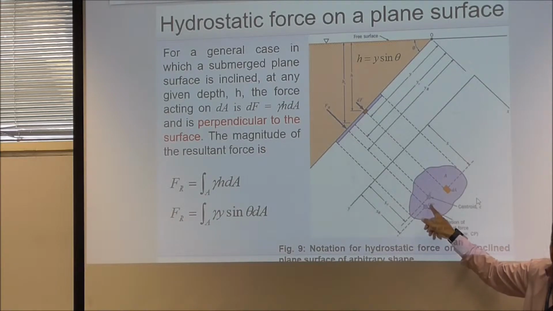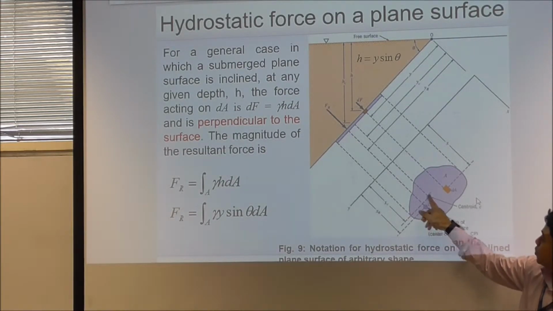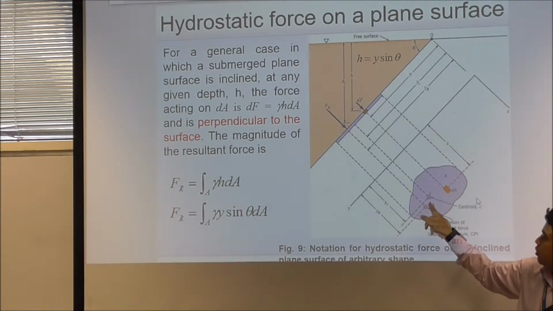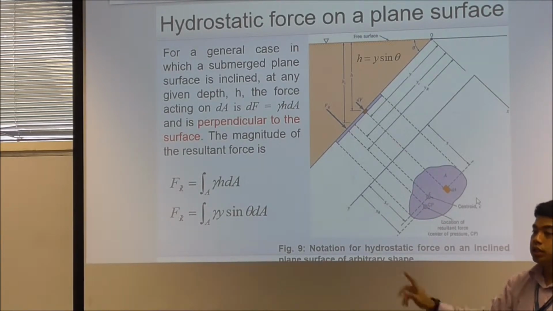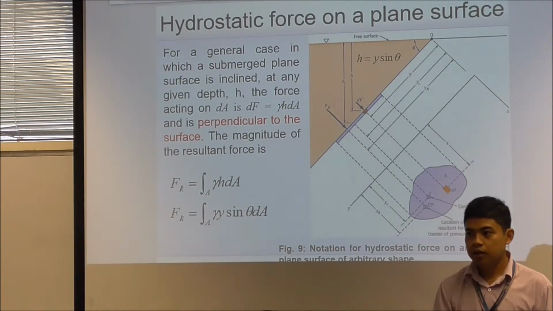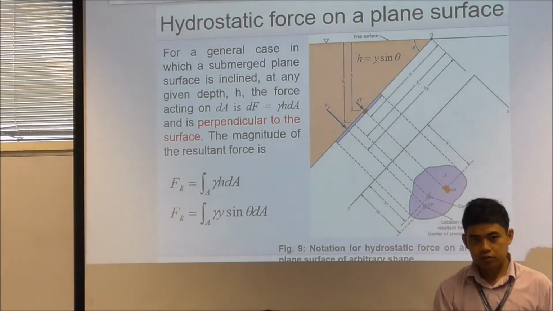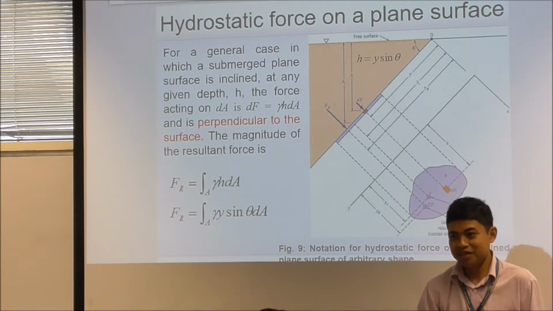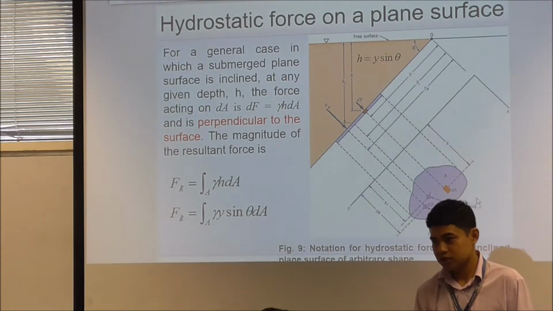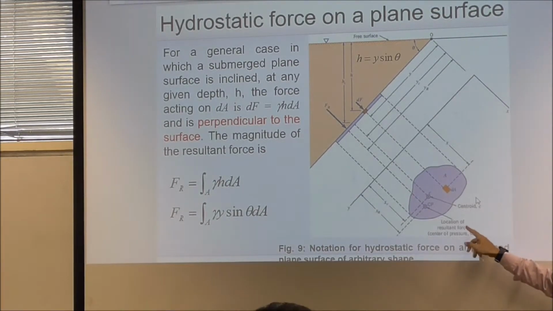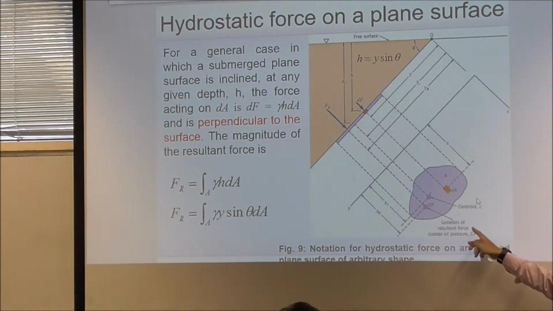You need to have the centroid, CP. Sorry, centroid. CP is the so-called center of pressure. This is the point where the pressure force is working, not the pressure. Remember the difference? Pressure force is different. Pressure is pressure, scalar. Pressure force is force. It has a direction. So this is the location where the resultant force due to pressure is working.